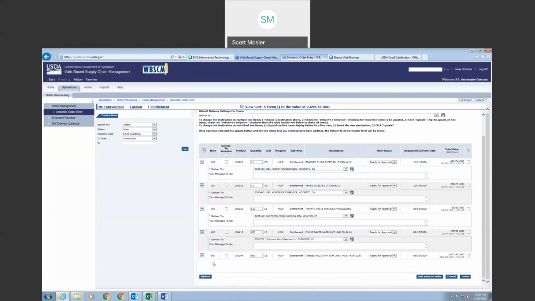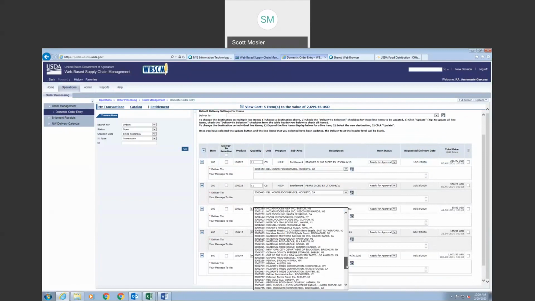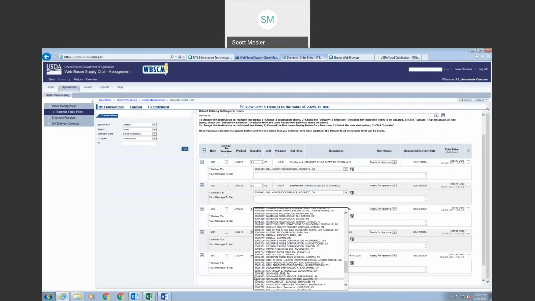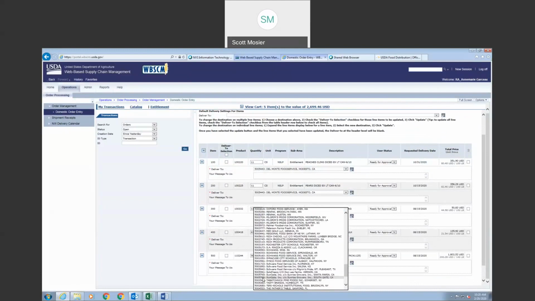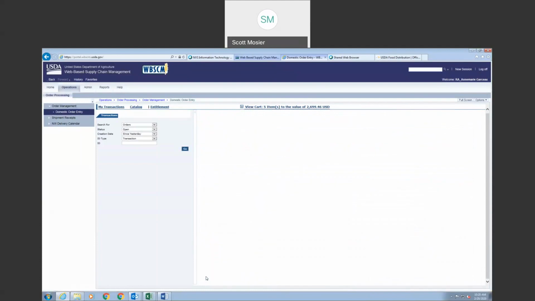Now we need to send our cheese, and our cheese is going to go to Schwan's, with business partner 51722 as well. You choose that, then you click update.